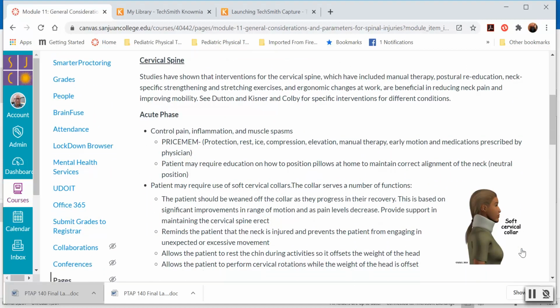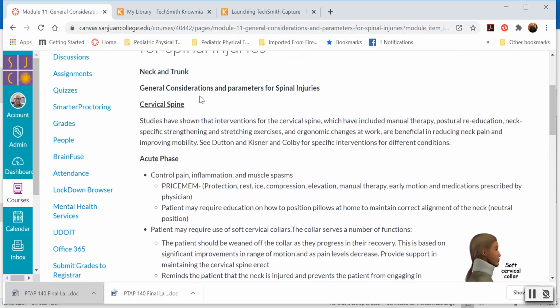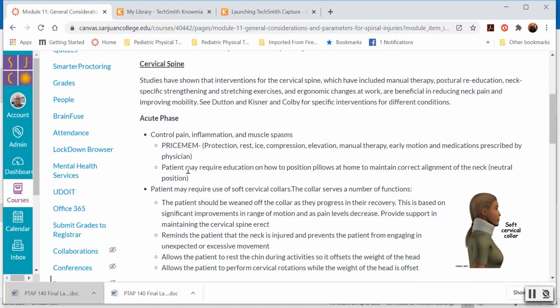So, general considerations, just some treatment for how to treat the cervical spine. So RICE, but with some added stuff to it. PRICEMM is protection, rest, ice, compression, elevation, manual therapy, which is massage, and very light massage at the beginning, and then light motion and medications, right?